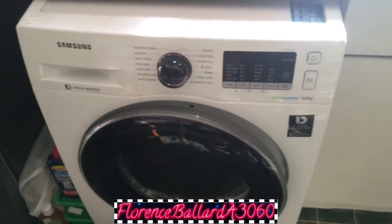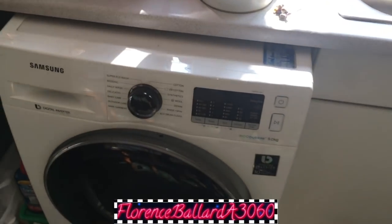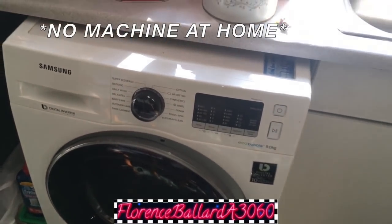Darks and towels and whatnot done in the Samsung AddWash EcoBubble, that'll be next. Maybe the machine we got at home, we'll see what that is.